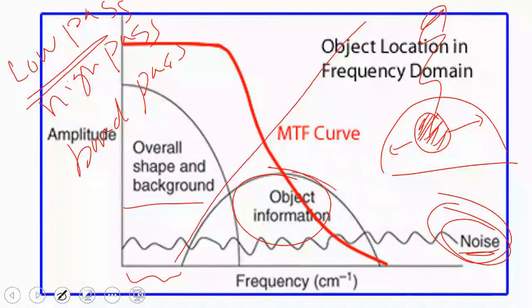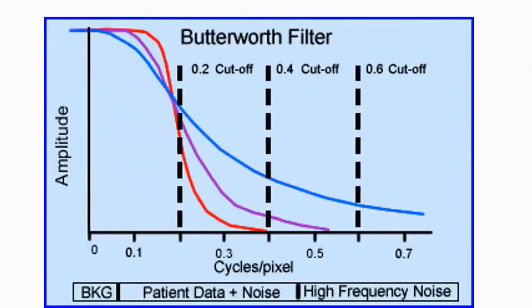The high-pass filter works by creating a curve that captures the object part and also takes some noise from the image. The band-pass filter captures a specific area. These filters are essentially based on mathematical equations designed to process incoming signals and remove certain frequencies. There are various types of filters available, such as the Butterworth filter, which is one of the most well-known filters in nuclear imaging. The filter, as we mentioned, has a low-pass filter, a high-pass filter, and a band-pass filter. Among the filters we use, the Butterworth filter is considered a low-pass filter.